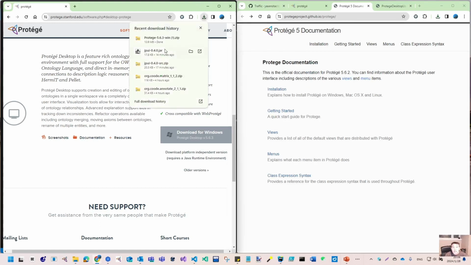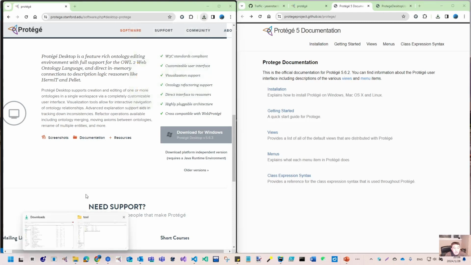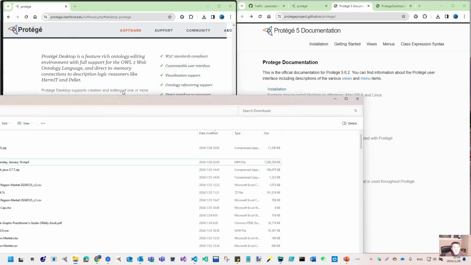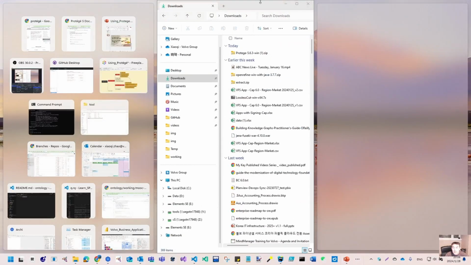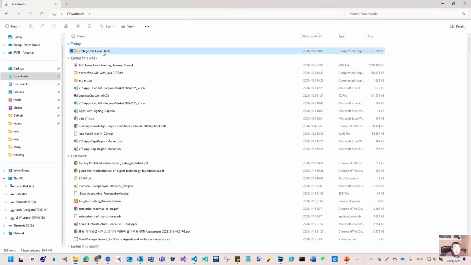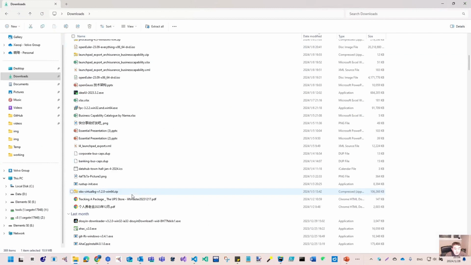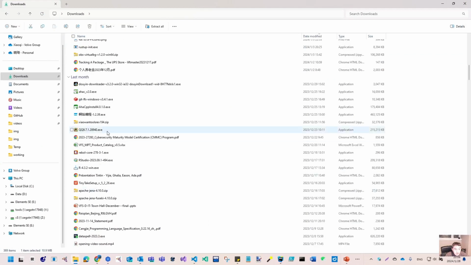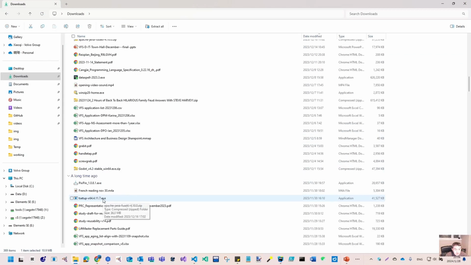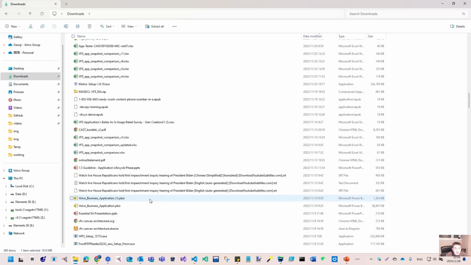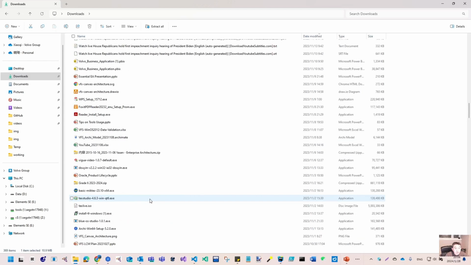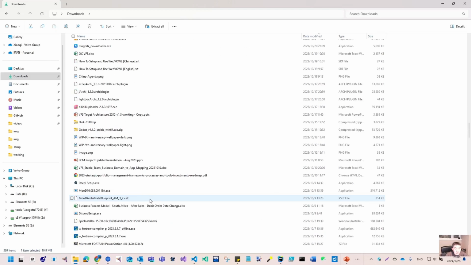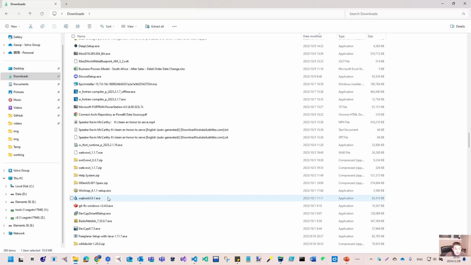I have already done this, so let's go to our download folder. This is my download folder. Actually, I have this 5.6.3, I think it's earlier, which is why it points out that I already have that in my files.